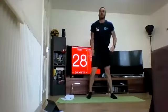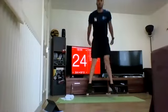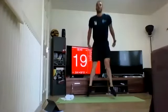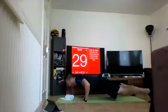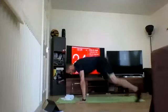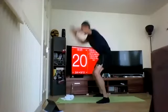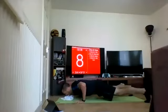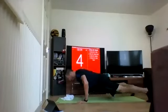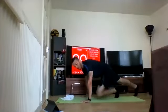For squat jumps. If you need, catch your breath. Slow down for a bit and catch your breath if you need. Down for burpees. On the floor for V-sit.